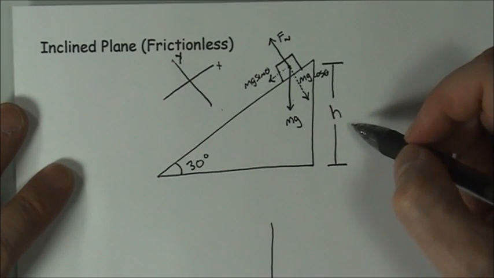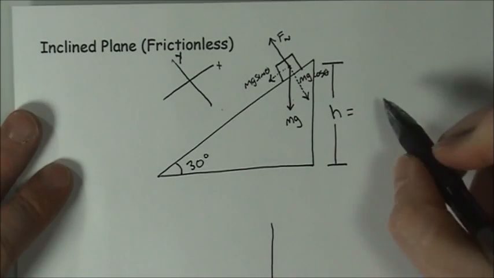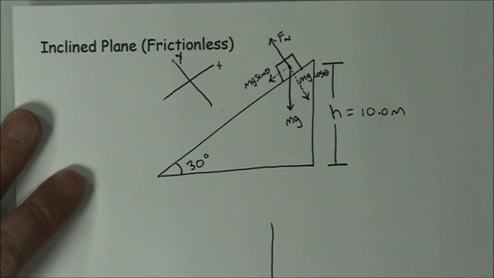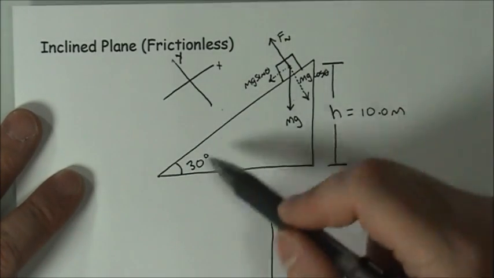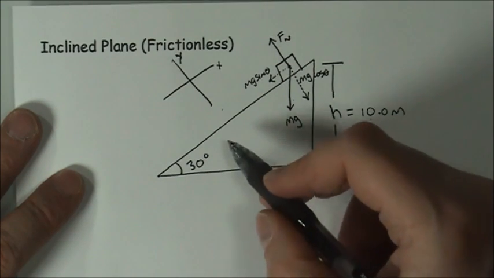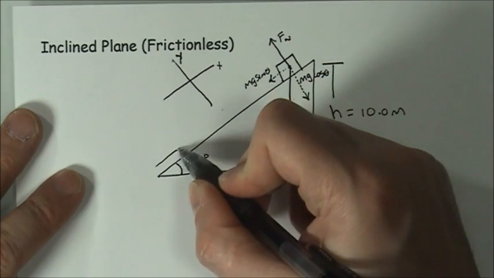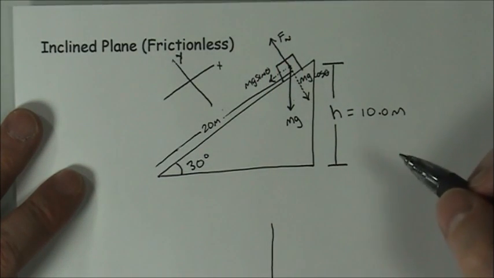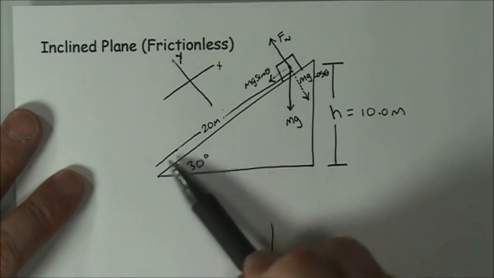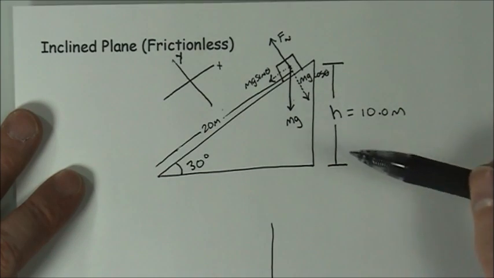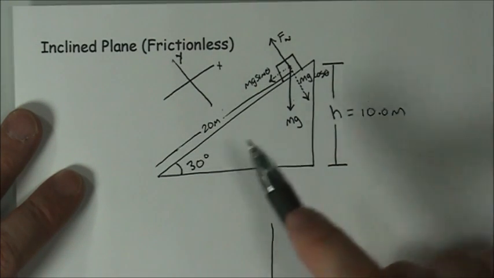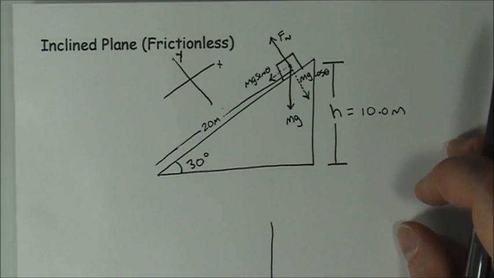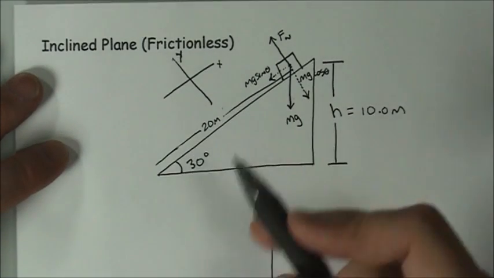And I want to put some numbers with this right now. So we're going to say that this height is equal to 10 meters. And in that case, if the height is 10 meters on a 30-degree, 30-60-90 triangle, then that means that the displacement along here would be 20 meters. So I purposely try to pick easy numbers to work with. So the distance along the inclined plane down to the bottom here is 20 meters, and then the height is 10 meters. Okay? So in the 30-60-90 triangle, the short side is half the length of the longest side. That's probably the most significant thing about the 30-60-90 triangle. So the box is actually going to travel along this 20-meter path.